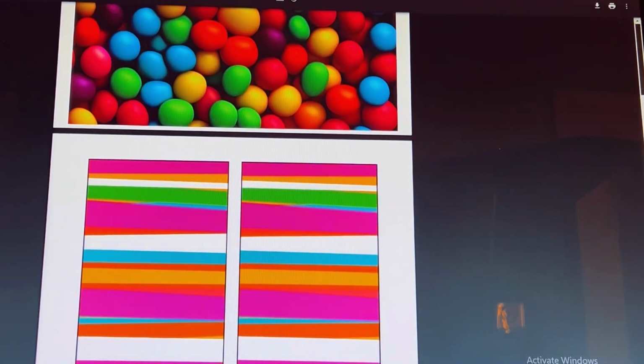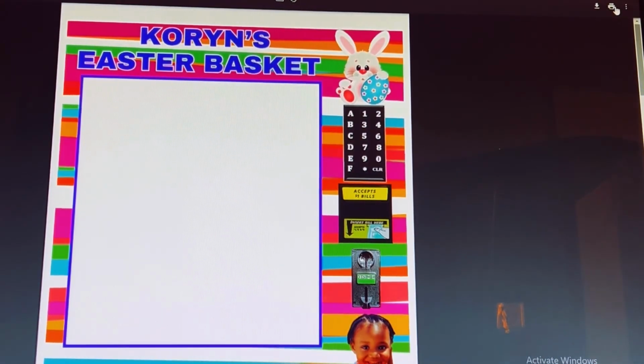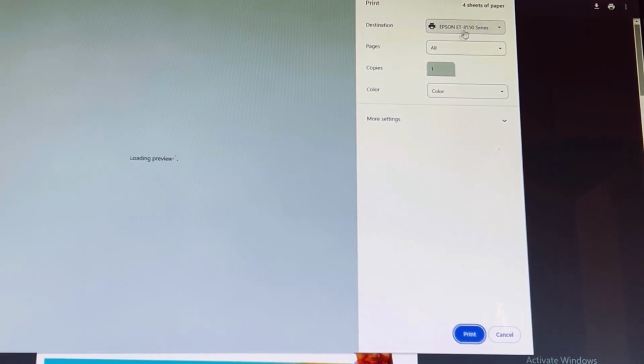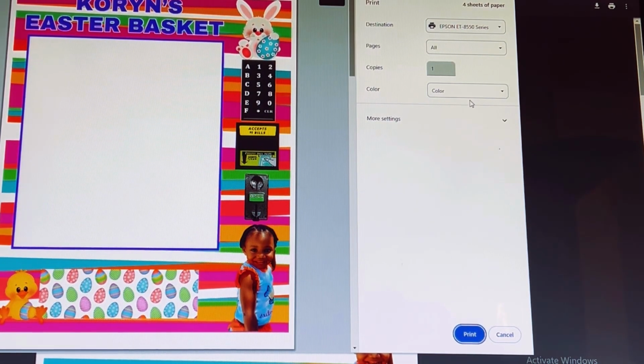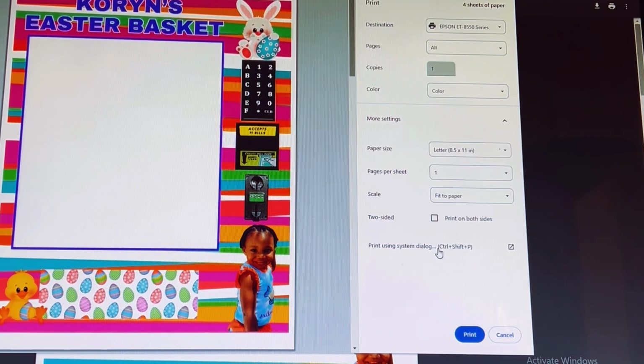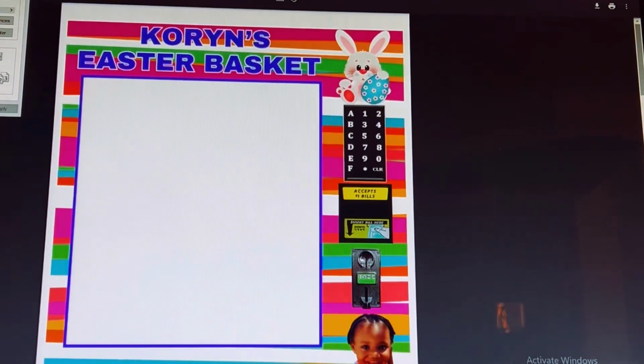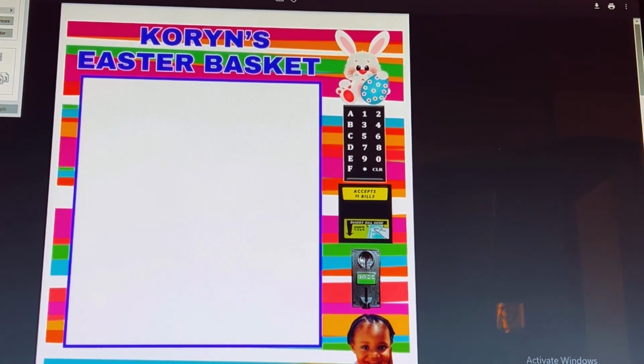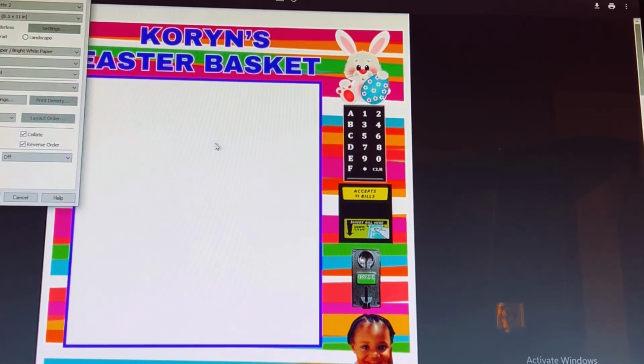All right, so now let's go ahead and print. I'll be using the Epson ET8550 printer and photo glossy paper. I want to go to more settings because I want to make sure that I am printing using photo glossy paper. So I'm going to go to preference, letter 8.5.